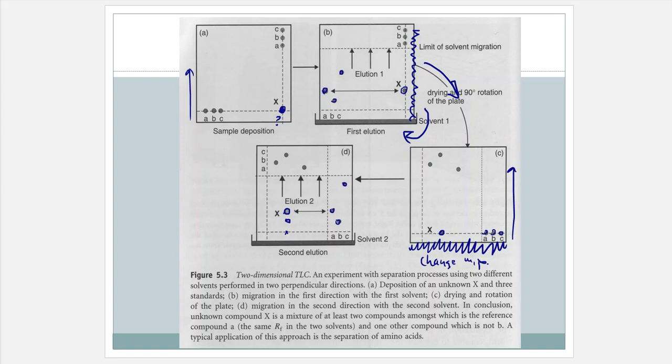But the problem here is that in this second round, I get a spot and it looks like it matches B. But folks, look, that B is dark and this spot is not dark. They did that for a reason. So they're letting you know this is not B. If it was B, you would have seen B separate out in the first round. A and B separated easily. Look at this. There was A and there was B. They separated, so it did not separate here with X. That was not part of it. So that means B is not there. A is there because A matched in the first round, absolutely.